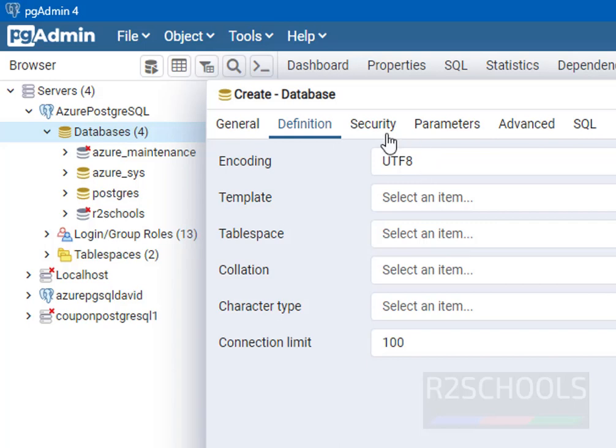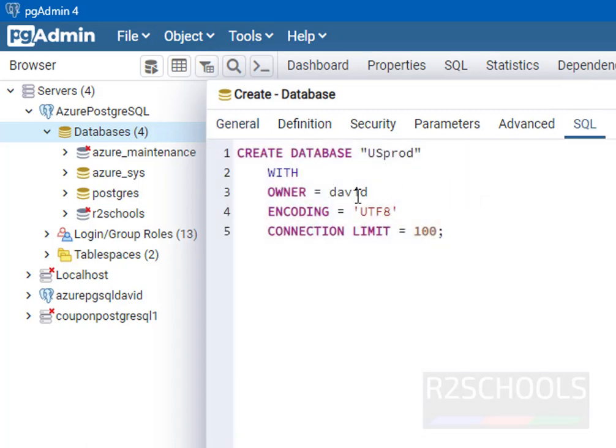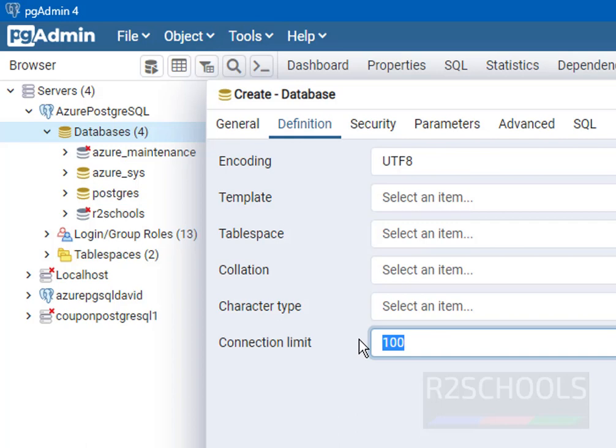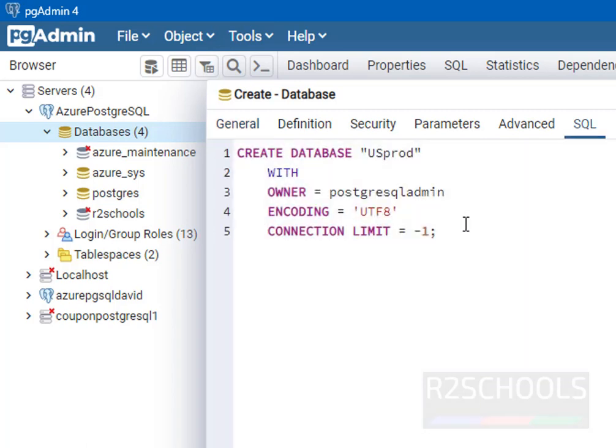The same way, if you change the owner to David, here also it will change to David. But I am going with the default ones, that is -1, and the user server admin. See, it has changed.